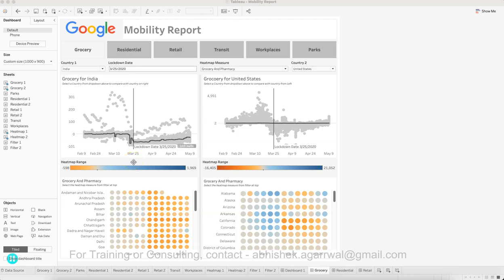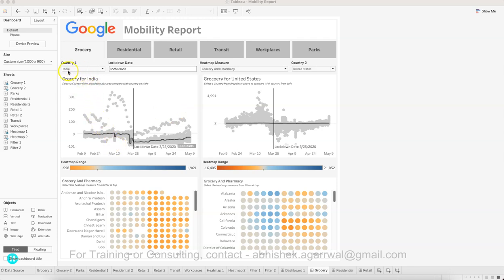Hello and welcome to the new Tableau Advanced Dashboard case study where I am discussing the COVID Google Mobility Report. This is a mobility report during the lockdown which happened during COVID, and what I'm basically showing is the impact on grocery stores, the residential complex, retail places where you have the retail stores, transit, workplaces and parks, right? We should be able to select each of these components and see the relevant output over here. Not only this, you have the option of doing a comparative analysis.